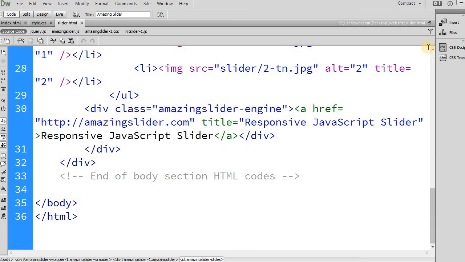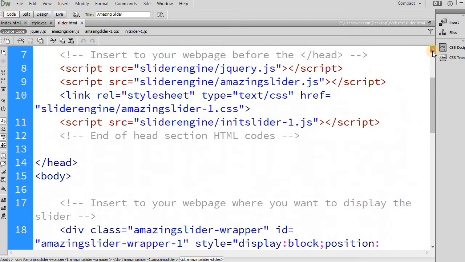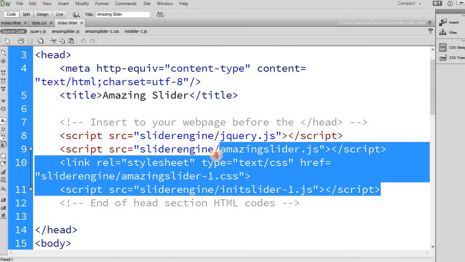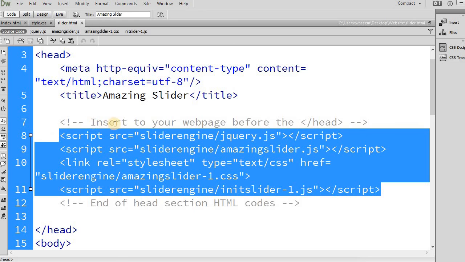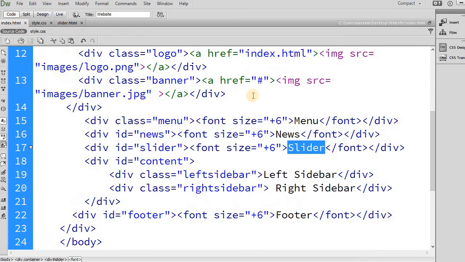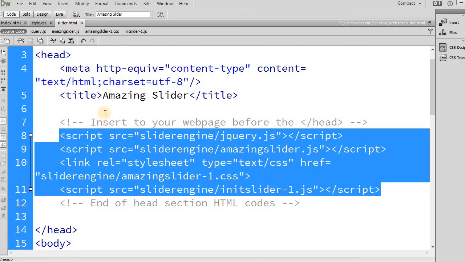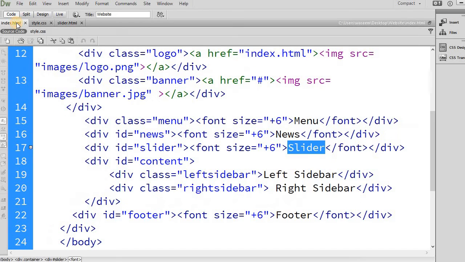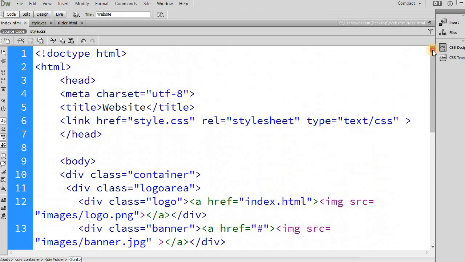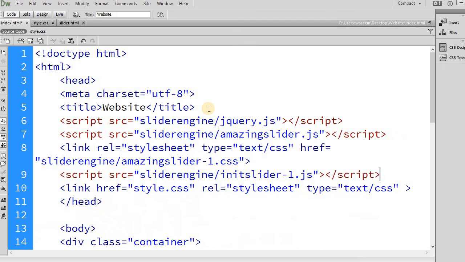This is the JavaScript coding. I will copy this coding, right? You can see it says insert to your web page after the head in the comment, and here is the end of the section HTML code. So I will simply copy this code and paste it in my index.html header, because I'm copying this in the head section. You can see the head opening and head closing tag. So in the index, I will copy this in the head section. This is my head section. So after the title, I will copy this.